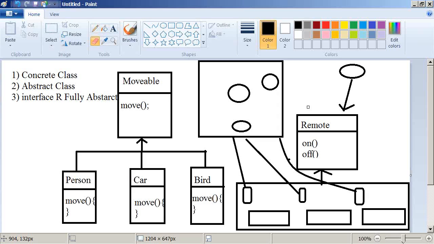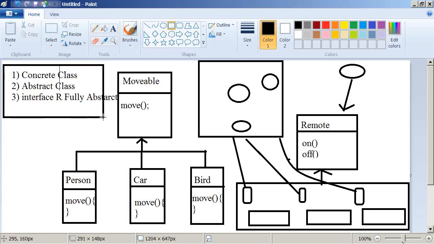Getting me? Right? And the most important interview point out of all these things: you can create the objects for what? There are three different types of classes you can write, but the objects can be created for which type of classes?